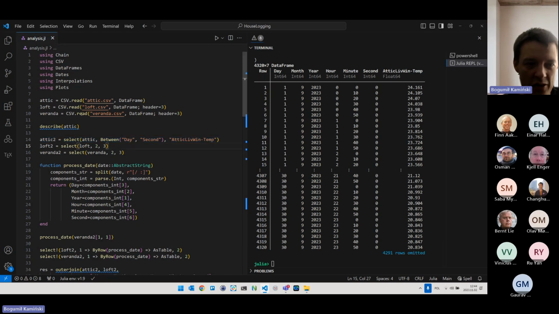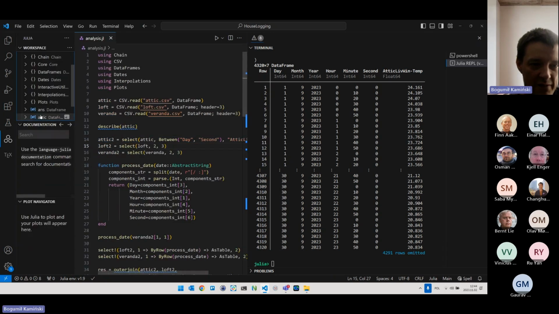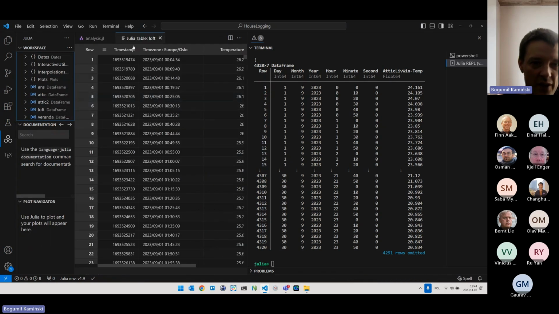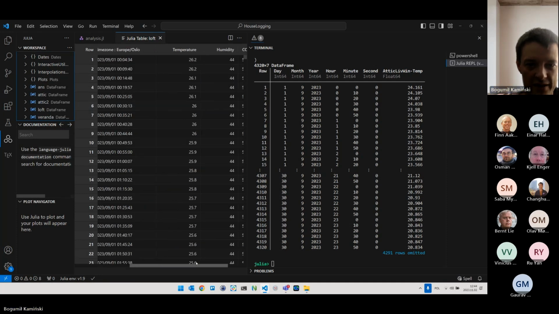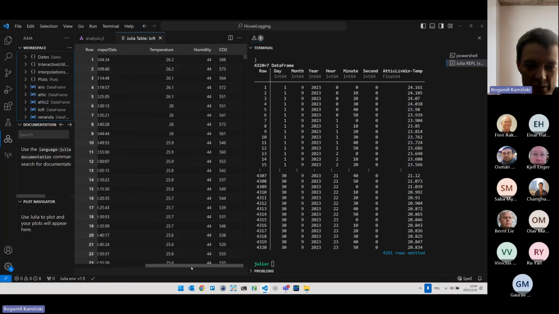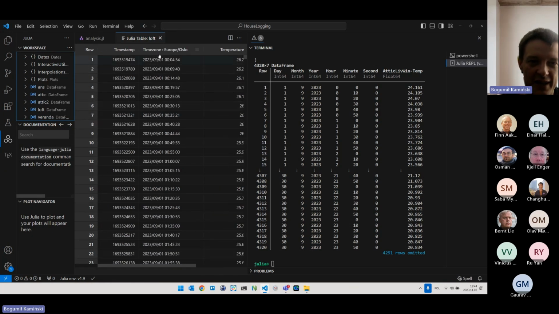For the loft, maybe let's have a look at the loft data frame again in the viewer. For the loft, we have timestamp, time zone, temperature, humidity, and CO2. And as an example, I show you that I want to pick the column number 2 and number 3.